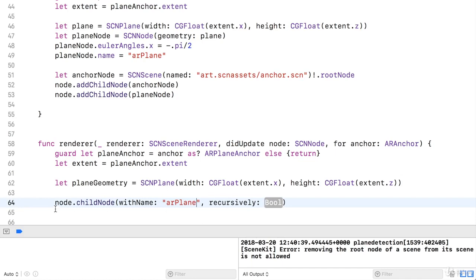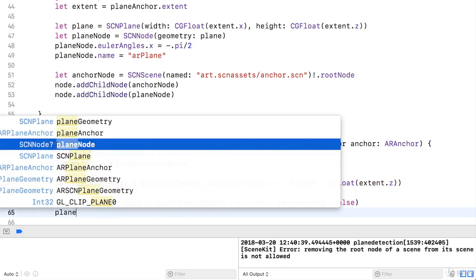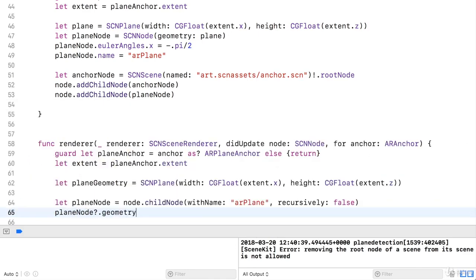And I know that now I will be able to access this plane node. So recursively false. And here, this is going to be let planeNode equals this ARPlane. And we can say that the planeNode's geometry is going to be the newly created plane geometry.